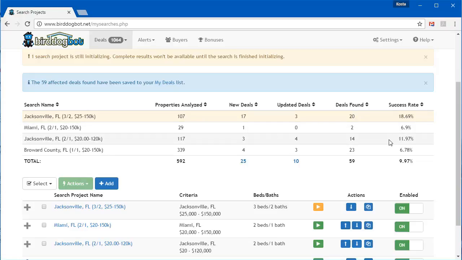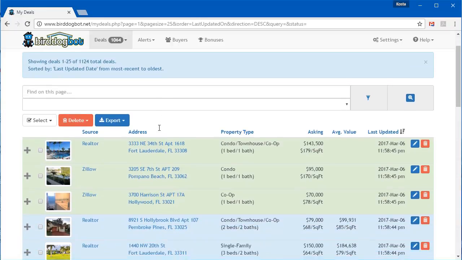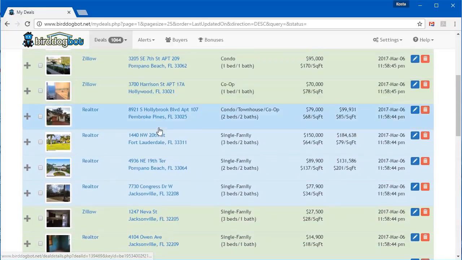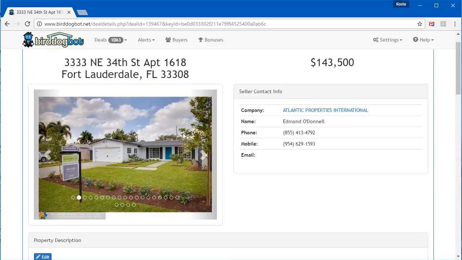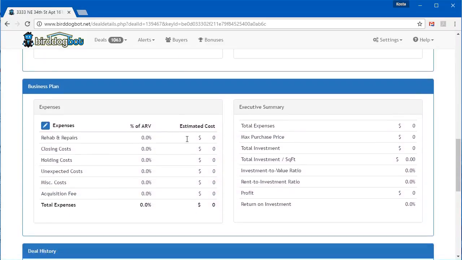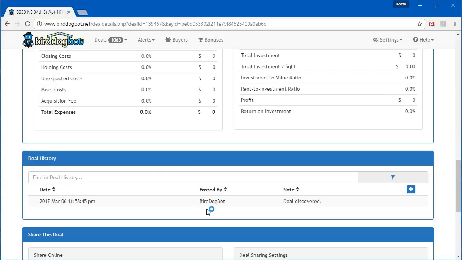As you can see, you get a very detailed explanation of everything that happened during those 3 seconds. Now, if we quickly jump over to our deals list, you'll see all the deals it added. And just as before, each deal has its own pro forma page with all the details, including my personal favorite, the deal history section. The deal history section monitors every nitty-gritty change that occurred in a listing, including any price changes, status changes, or anything else you would see on this details page.